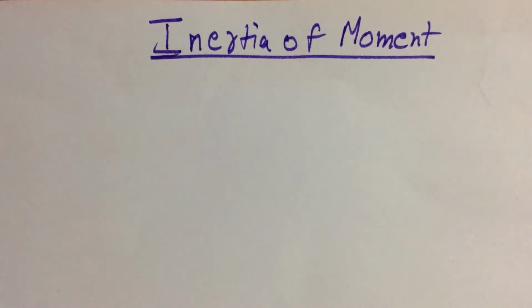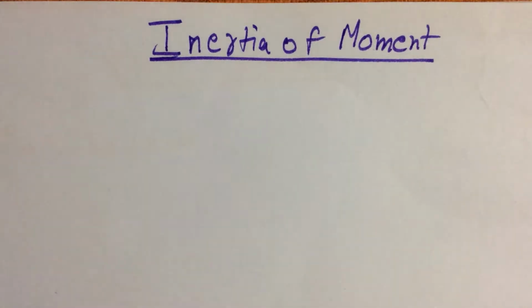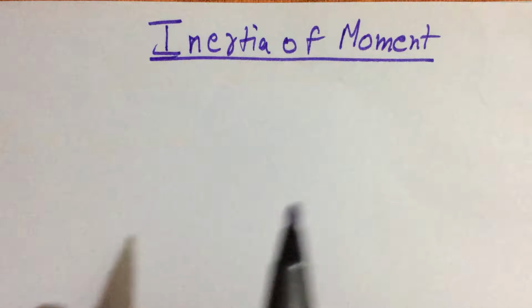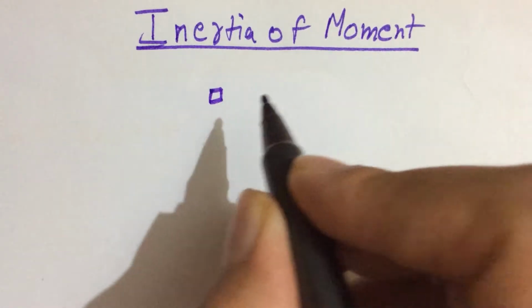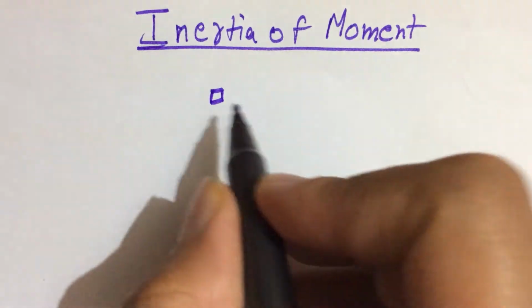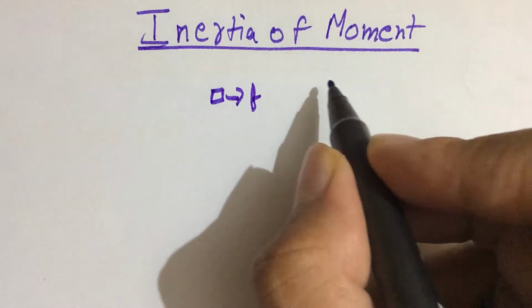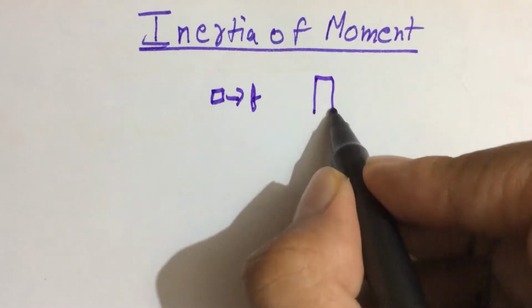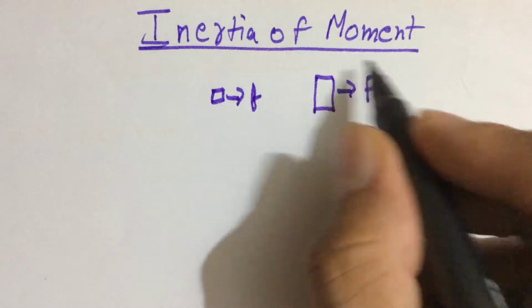Yeah, so on the previous slide, I had said I is equal to mr square without really explaining what that meant. So I just want to explain what inertia of movement basically means. If I have an object and I want to make it move, I need a particular force F to make it move, and that is what is known as inertia. If I have a bigger object, I'll need a bigger force to move it, so it has more inertia.